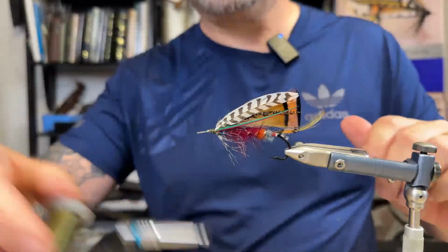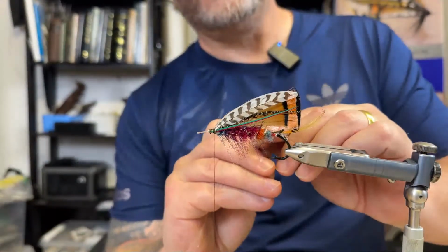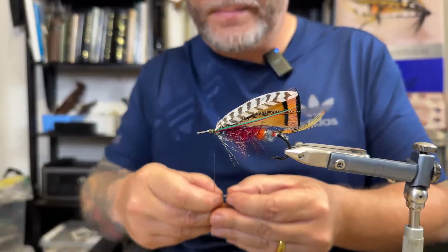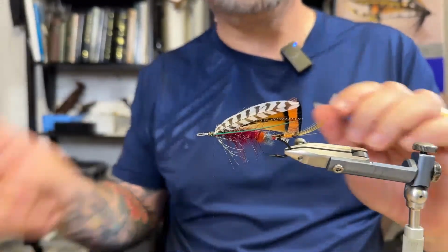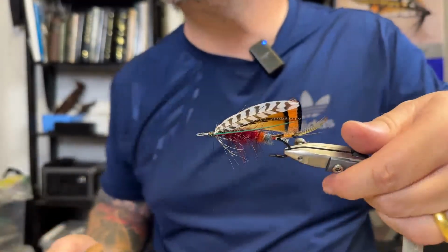Same again. So this pattern is like watching paint dry. And once again, you need to take down everything here.